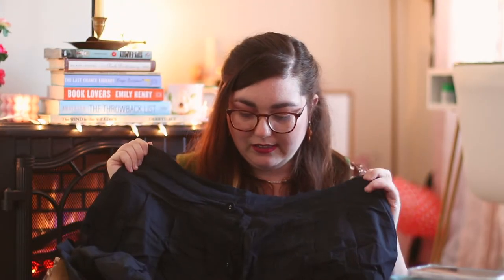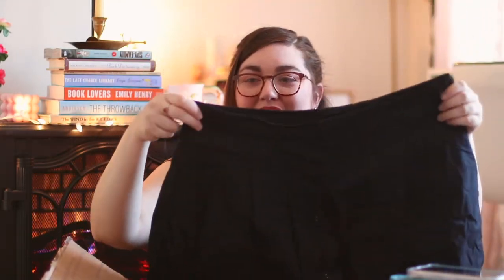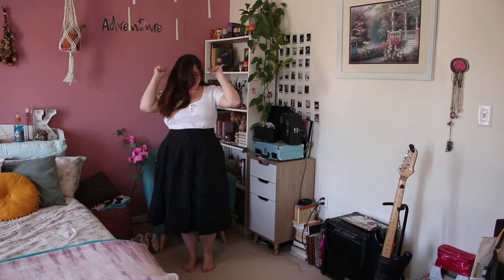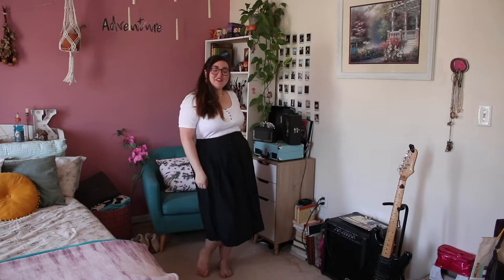And this is just another skirt — oh my gosh, this is so good. I can't tell if it's navy or black because my family thinks I'm colorblind — maybe I am. My instinct says black but once it hits the light it kind of looks navy. You all have to let me know what you think. But this is so nice — it's from Talbots in a size 14 and this definitely looks like it'll fit. It's got this sort of scalloping down the buttons, and it's button front, which I love. Very very cute — definitely a favorite piece.